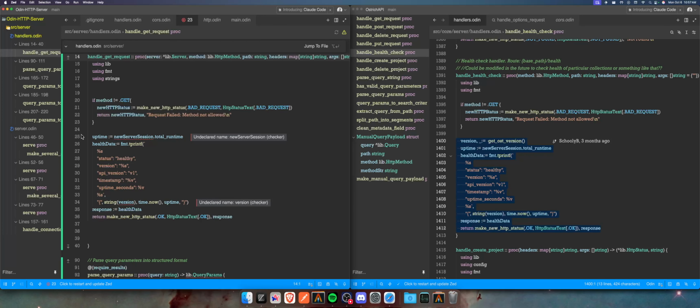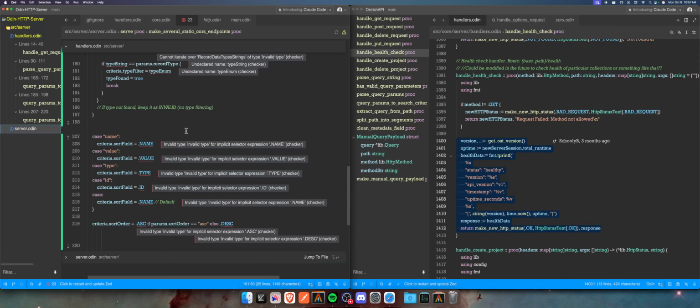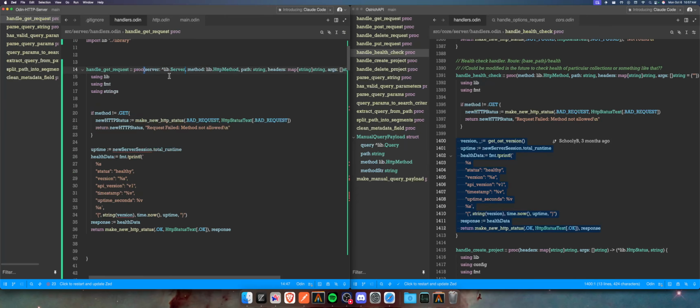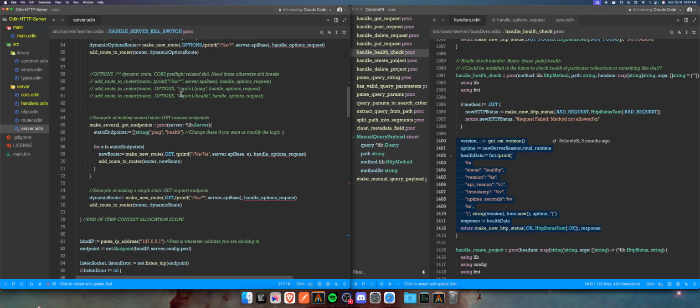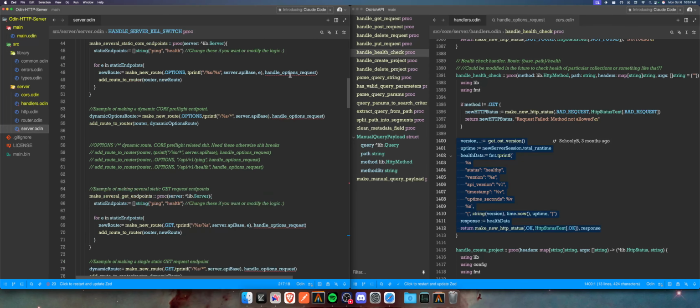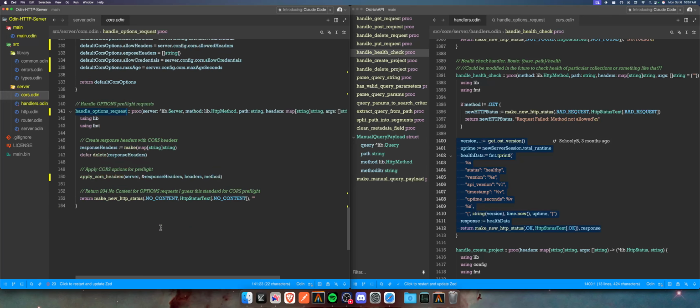Now handlers. Not worried about that. We're worried about the errors over here. Server. Do this again. Right.